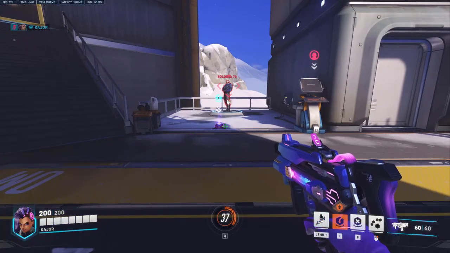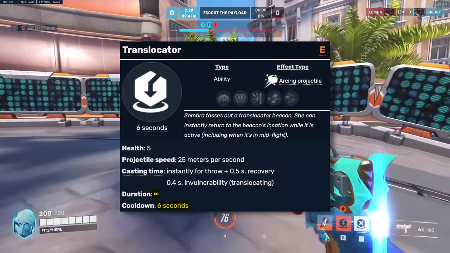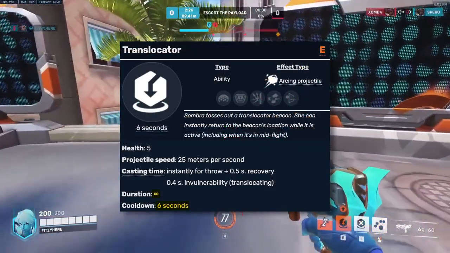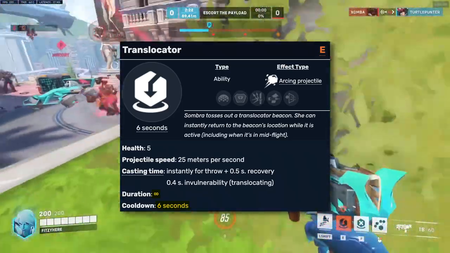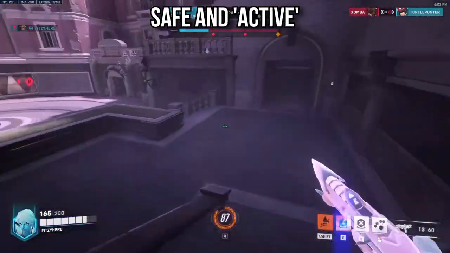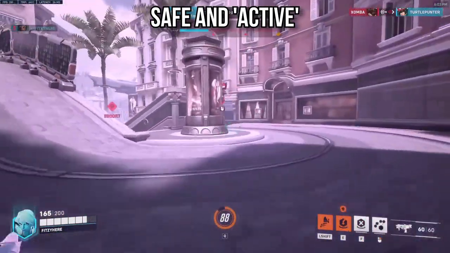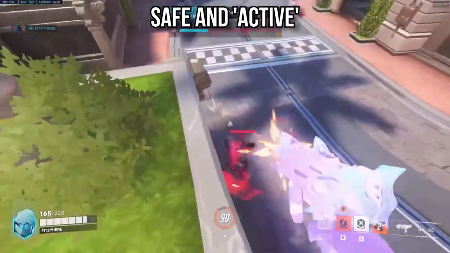Sombra's first ability, TF2 Engineer's Teleporter, makes Sombra toss out a beacon which she can return to at any time. It has a projectile speed of 25 meters per second and a 6 second cooldown. The biggest and most obvious problem with Sombra's Translocator is that players often don't know how or where to place it. The key thing with Translocator is to put it in a position where it's safe but also active.